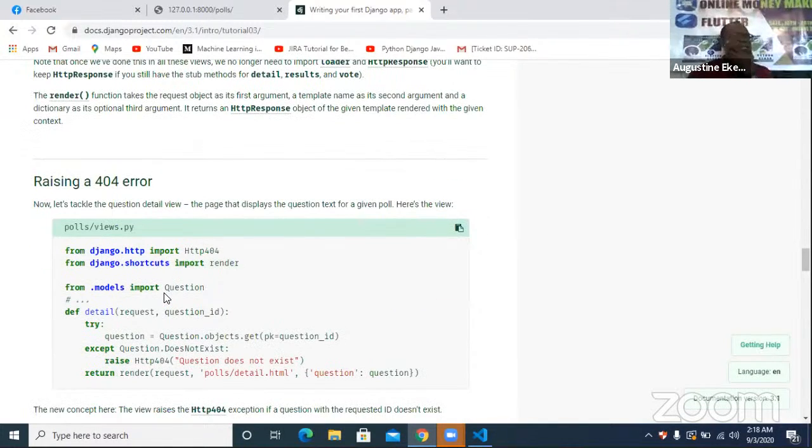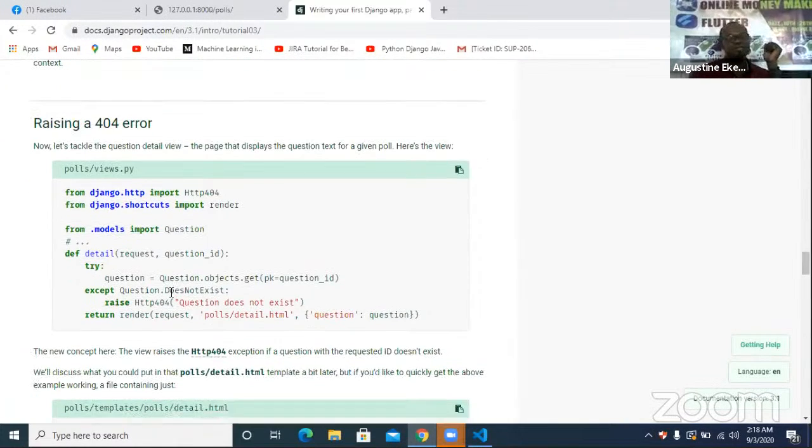So next, we want to learn how to raise a 404 error, in case somebody wants to get to a page, but the page is not there. You understand? How do you do it? If you're using WordPress and all those things, they already have it in there, isn't it? If you want to access a page that is not there, you just get a 404 error. So for Django, how are you able to do that? That's what we're going to try to do now.